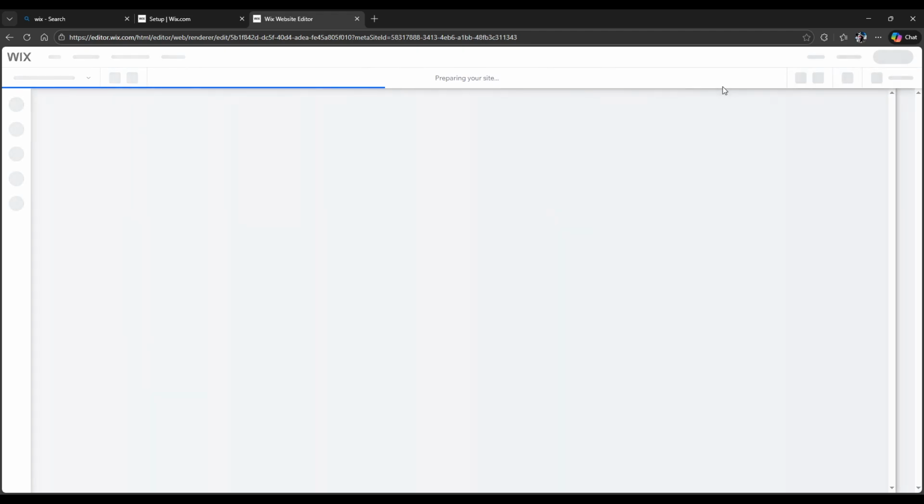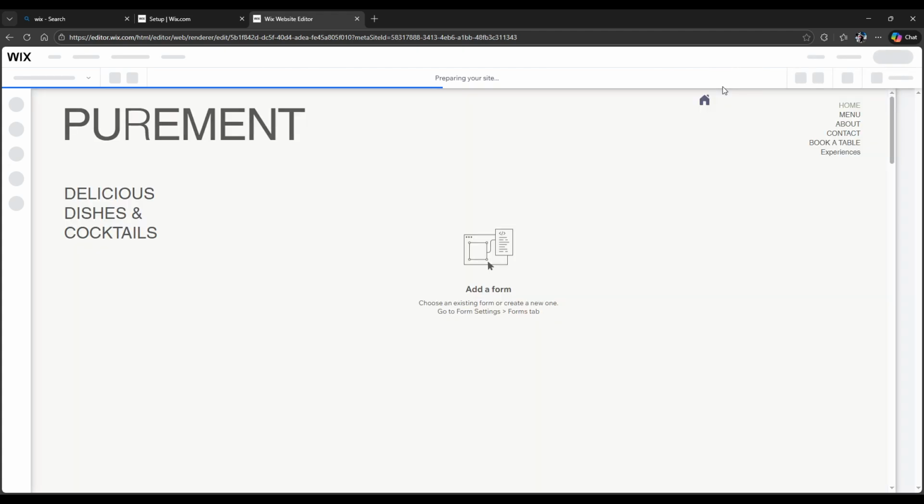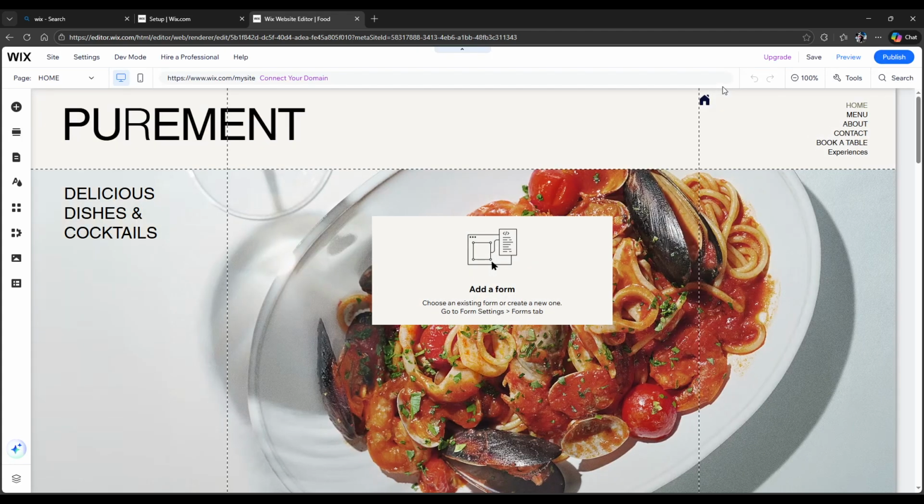Design Site. Okay, it will load and take you to the new website editor. We're going to wait so we can select the form. And then we're going to wait again. Okay, here we are.